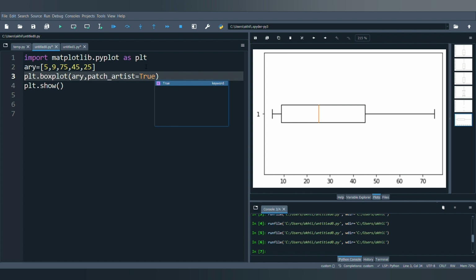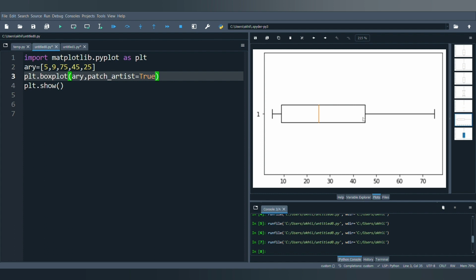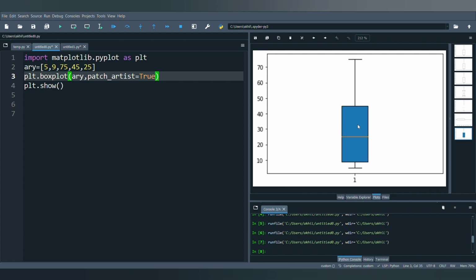I hope you're understanding the basic idea behind this: whatever parameter you want to show, you make it true, and whatever you don't want, you make it false. Now you can see here we have a box plot with the filled color inside. So this is about the patch artist. If you don't want simple box plots and want one with filled color, you can go for this parameter.